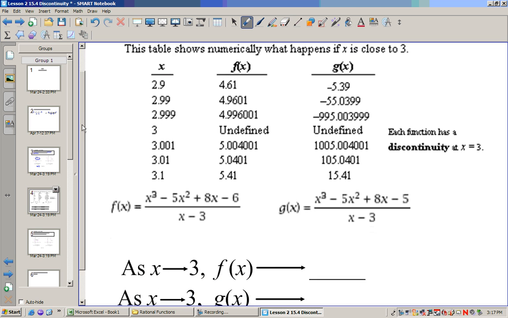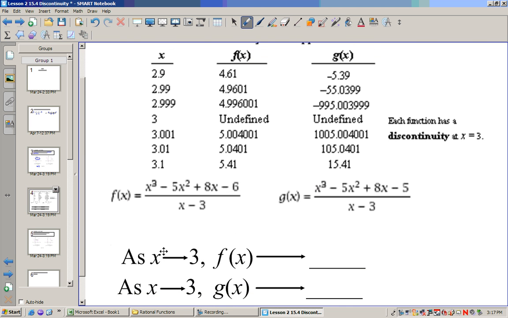Now, as x gets closer and closer to 3, our first function, f of x, gets closer and closer to, see how this gets to 4.999, 5.000. This gets closer and closer to 5. So if we pick values very close to 3, f of x is going to be very close to 5. However, in g of x, if we pick a value very close to 3, it doesn't go towards 5. It goes to either positive infinity if it comes from the right, or negative infinity if it comes from the left. So our limit here is going to be positive and negative infinity.